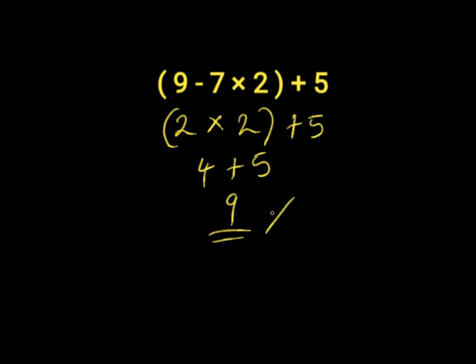9 is the wrong answer to this question because we did not work with the order of operations, which is PEMDAS. In PEMDAS, we have parentheses, exponents, multiplication, division, addition, and subtraction. Multiplication and division have equal priority, as do addition and subtraction, working from your left to your right in order to arrive at the correct answer. Let us solve the right answer to this question.